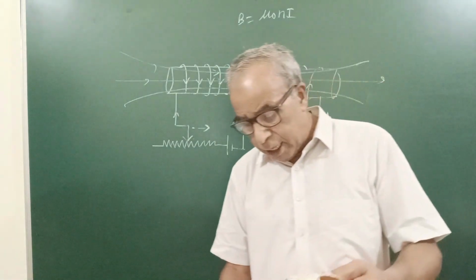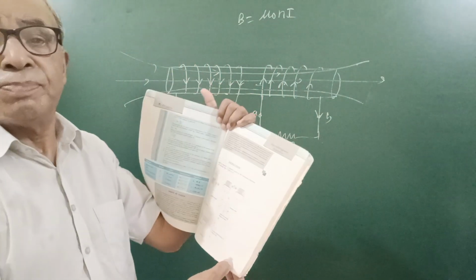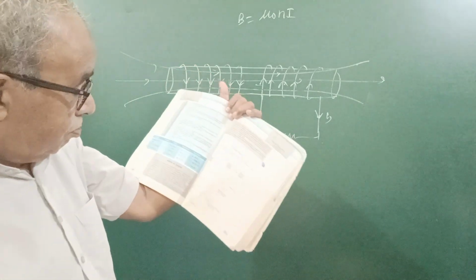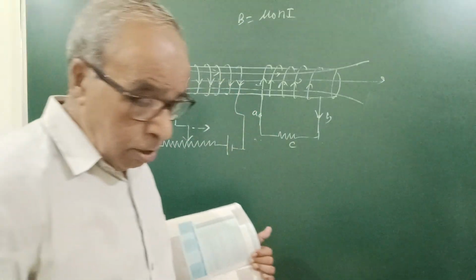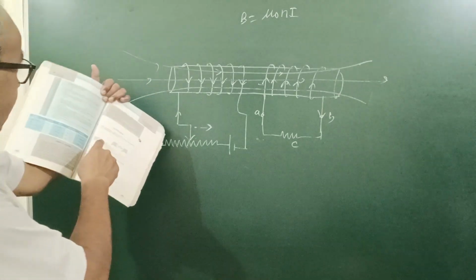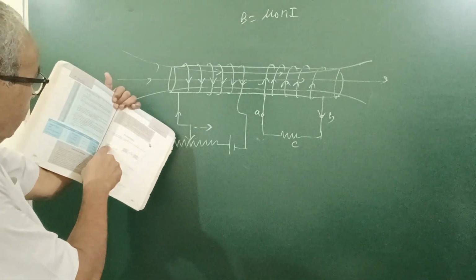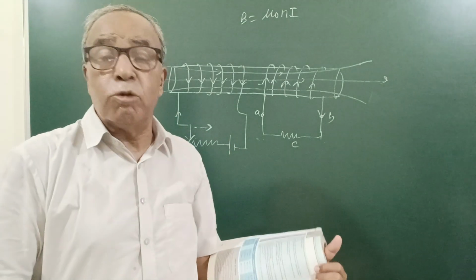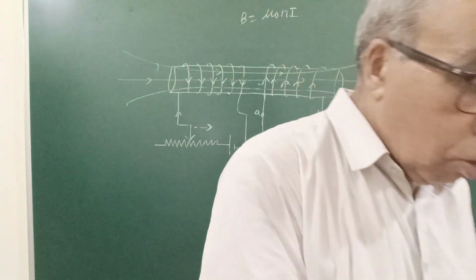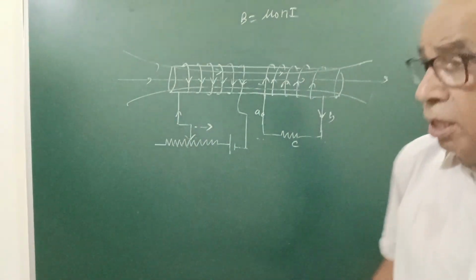In the NCERT book there are a lot of examples. On page 229 there are parts A, B, C, D up to F. The C part is like this one which I have drawn, where the magnet is moving, and this side means the south pole will be there like that. So you try this question from the NCERT book, and there are many questions here. So Lenz law is the basic law to find the direction of induced current.